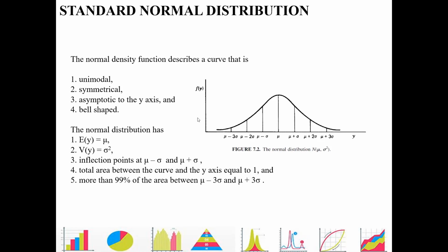Okay, pag sinabi natin unimodal, ibig sabihin, yung curve niya ay meron lang siyang one peak. Kasi pag merong iba't ibang klase ng curve, merong mga bimodal, polymodal. Pag sinabi natin bimodal, yung peak niya, etong part na to, isa lang siya. Yung parang nag-rise. So, yun yung sinasabi nating unimodal. So, sa bell curve, it shapes like a bell.